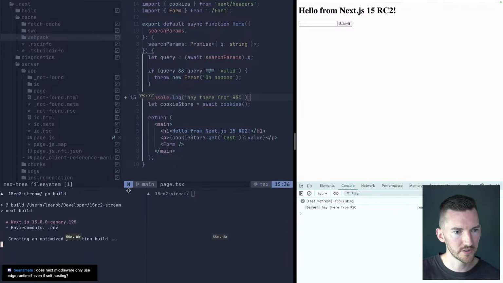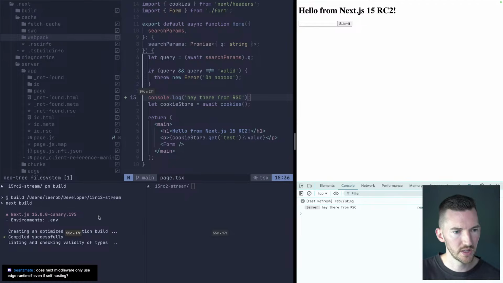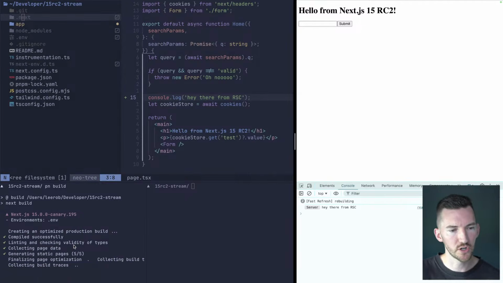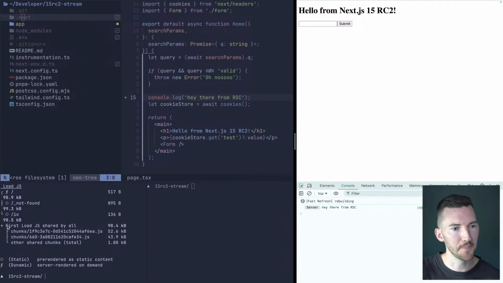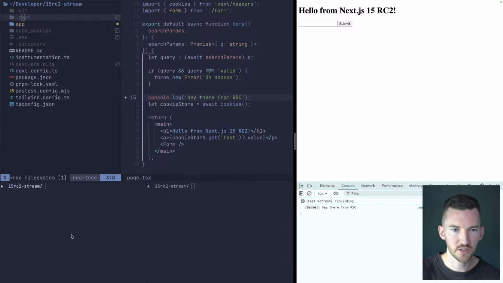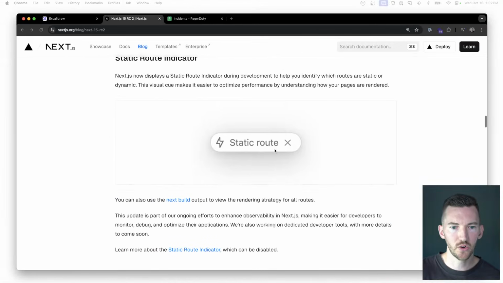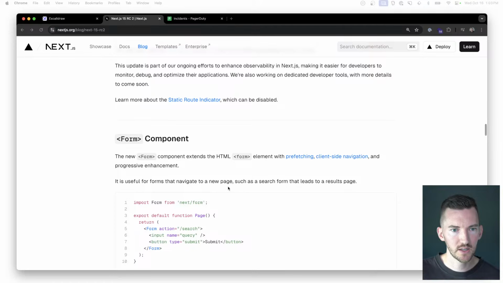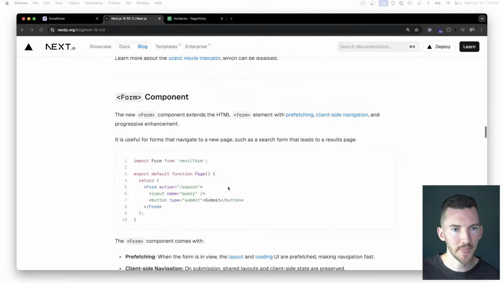But this is the same thing, just for context. When you run builds, we have the output at the end of the build that shows this little table that has a key, whether things are static or dynamic. So static is the circle, and you can see this one's dynamic and these ones are static. So that's just a nice little win there, which you can disable if you want. If you click X, it will persist that in local storage if you don't want to see that in your session.